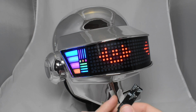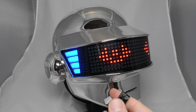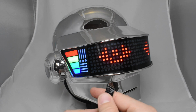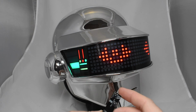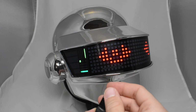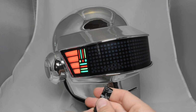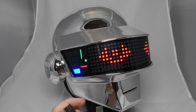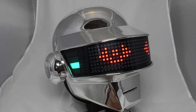On the sidebars, it's much the same thing. If you hit the buttons here, the sidebars will change the pattern shown. The two individual sidebars are kind of running their own program, so you have individual control over whatever each one is showing. So simple as that. Now let me show how to tune the colors of the RGB matrix here.